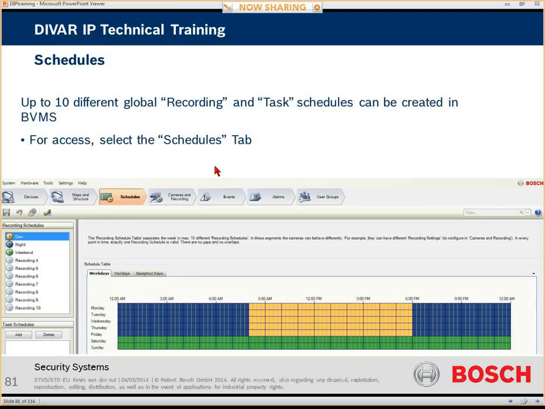But you can do it in such a way as you see here, where we have the blue night and the green weekend parts in the schedule, that during this time frame either I record in a lower or higher quality than I would during the daytime period. Now how do we go about doing this?